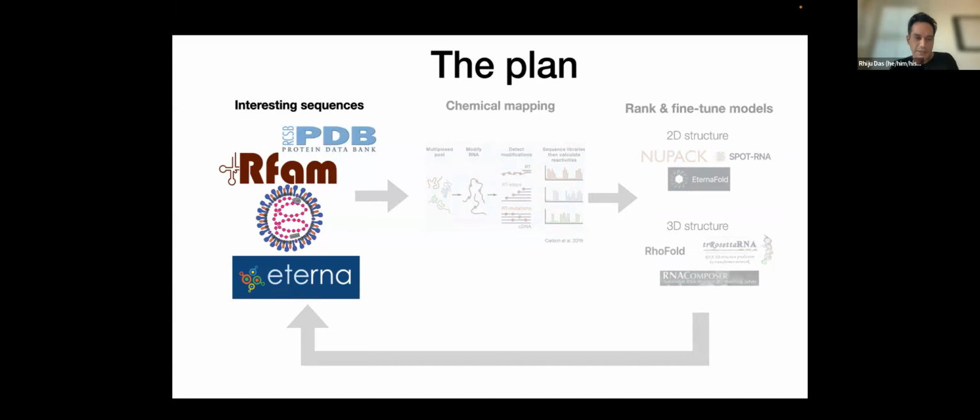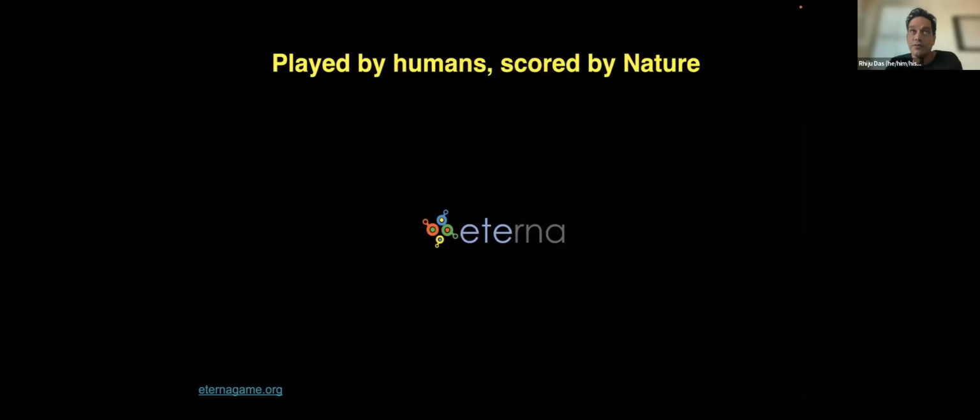And it turns out that kind of like in other areas of machine learning, just like ChatGPT is trained on lots and lots of sentences originally from the internet and now from people who are using a chatbot, it's a crowdsourced data set. We reasoned that the best source of diverse RNA sequences could also come from a crowdsourcing approach, an internet scale, non-expert crowdsourcing approach. And we were fortunate to be part of a project called Eterna, which has been crowdsourcing RNA design now for almost 13 years.